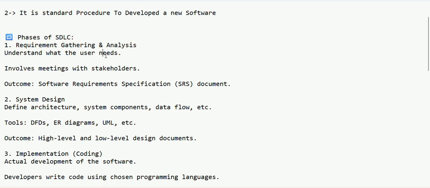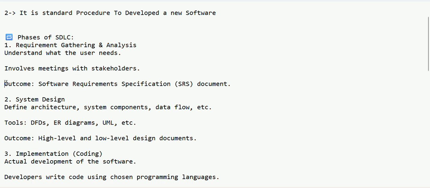If I talk about the stages or phases of SDLC, there are seven stages. The first one is requirement gathering and analysis. First of all, we have to collect the requirements from the client and understand the client's needs, what the user actually needs. Then we have to hold meetings with the project manager, team leader, tester and stakeholders.